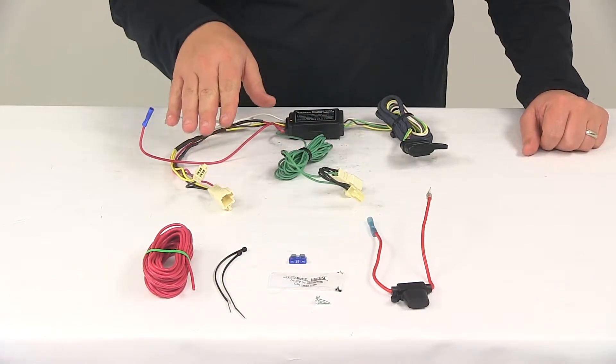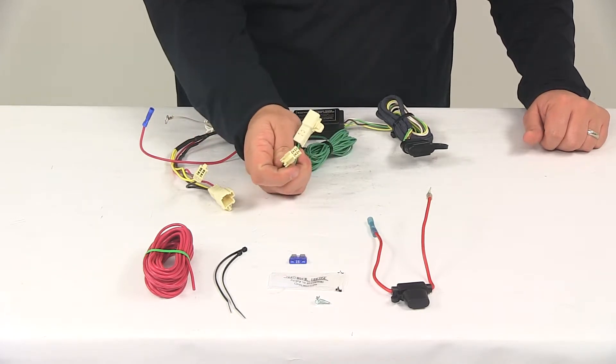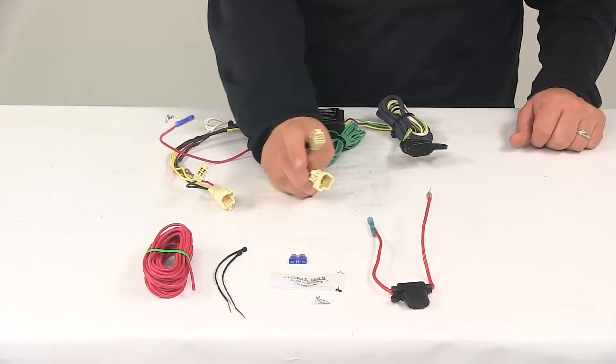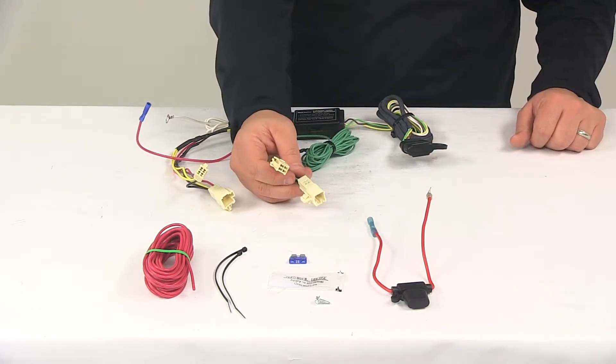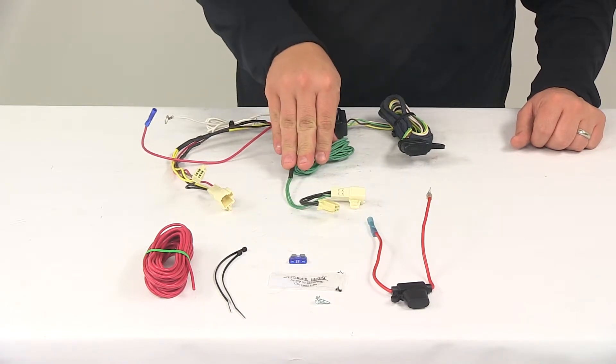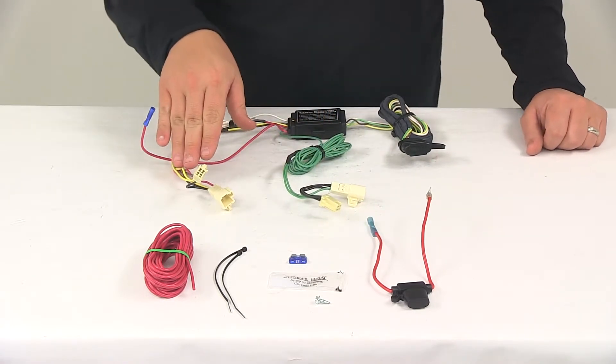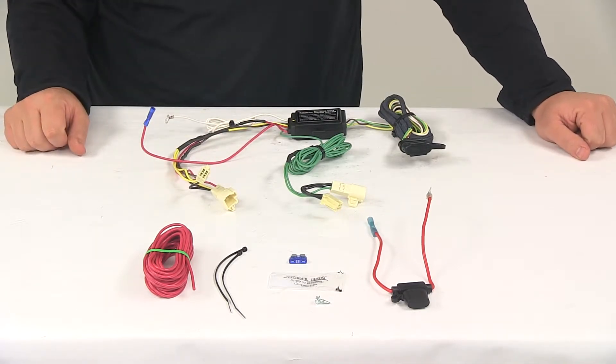Now these connectors are custom fit for your vehicle. They're going to match up perfectly with the ports on the vehicle and they're going to snap lock together for a nice, tight, secure fit. The green wiring favors the passenger side. The connectors with the yellow wiring go to the driver's side.